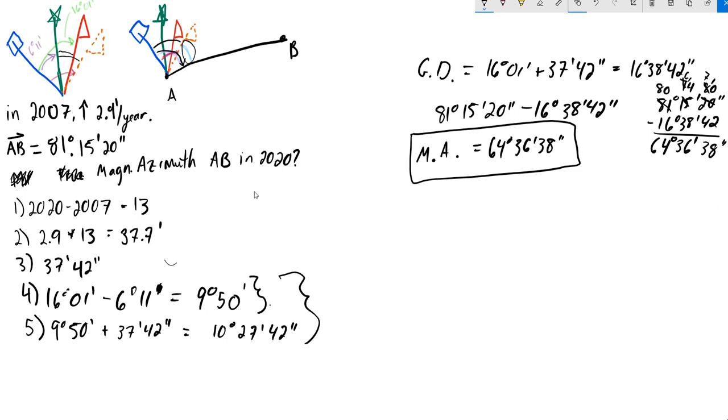So you can see that it is really important here that when I say I increase by 2.9 minutes, I'm watching it go away from the true north, but it is moving closer to this grid line, which means that this is actually subtracting that difference off. So you have to be really careful. Please draw it out. It's going to help you see what's going on. I can't emphasize that enough. Draw it out. Take your time to draw it out because it's going to help you.